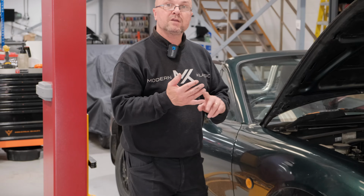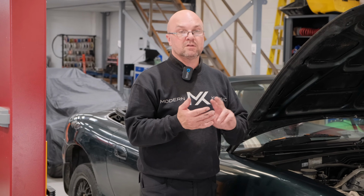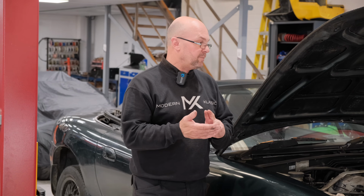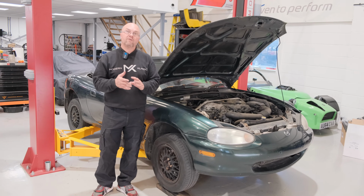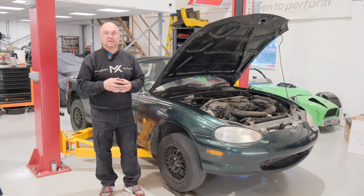Most importantly though, make sure you have the documentation, the V5 registration for it, because you will need that when you come to register the vehicle, because all of those donor parts then register you and qualify you for an age-related plate.